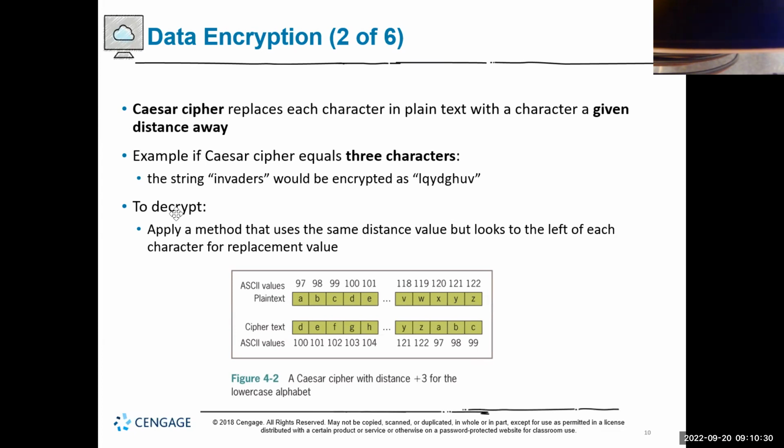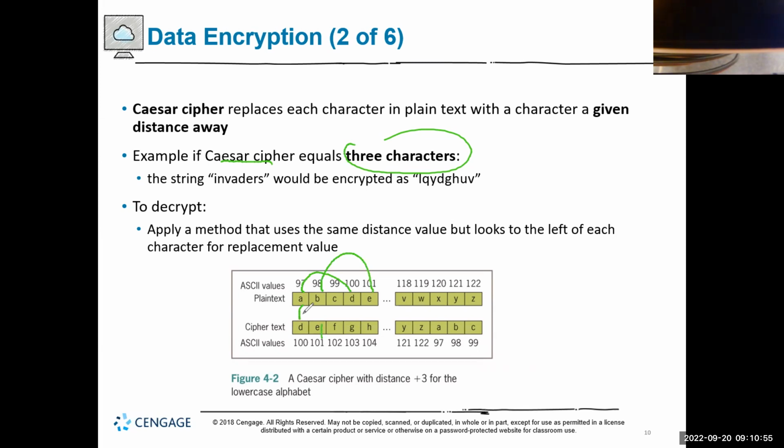So if you look at this very simple encryption here, right? That's the Caesar cipher. So for this one, if you have a shift of 3 characters, that means for every character in the string, you shift it by 3 characters. Right? So think about this one here. From A, right? You have the A. You shift it, you come to the D here. Right? And from B, you shift it, you come to the E here. Right? Come to the E here.